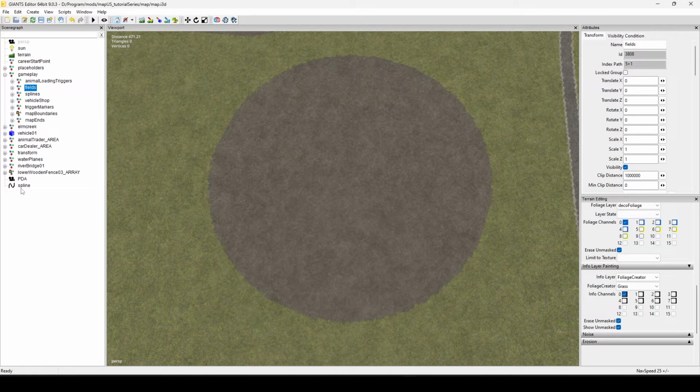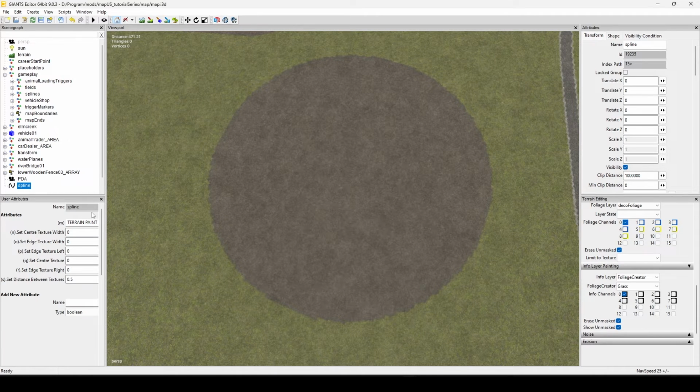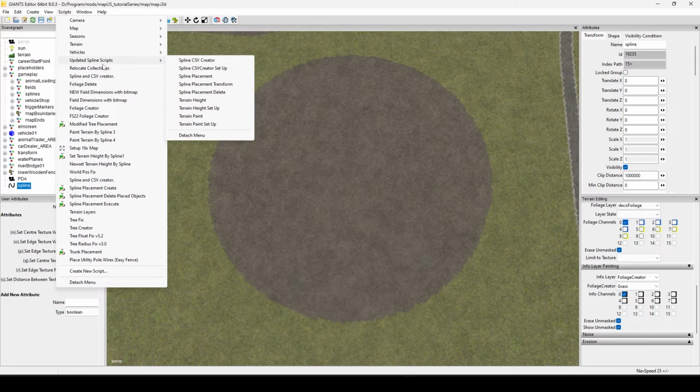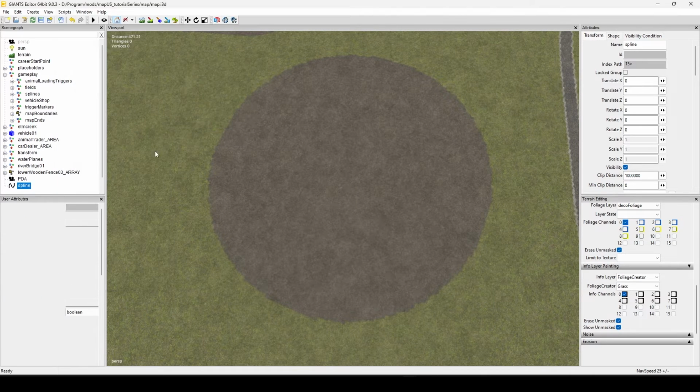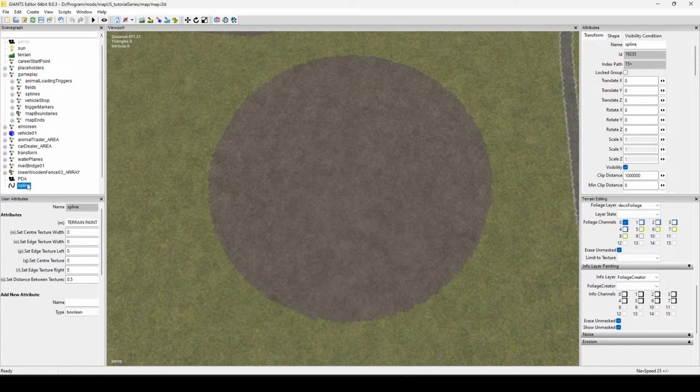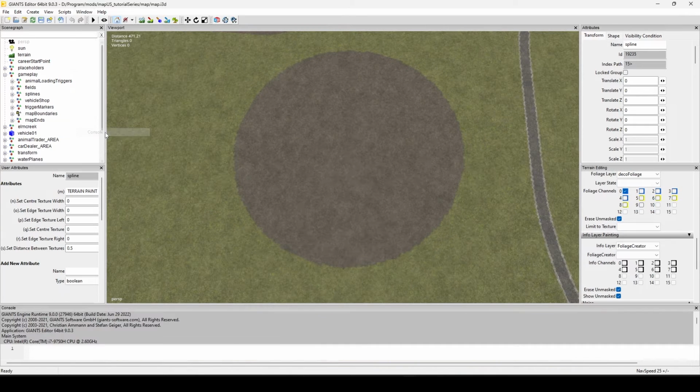So when you have a spline created, you want to go up to Window, make sure your user attributes is open. For some reason, I already have this one set up. But what you would do is go into your scripts, into terrain paint setup. You have to have that spline highlighted, and when you go into the terrain paint setup, make sure your console is also open.